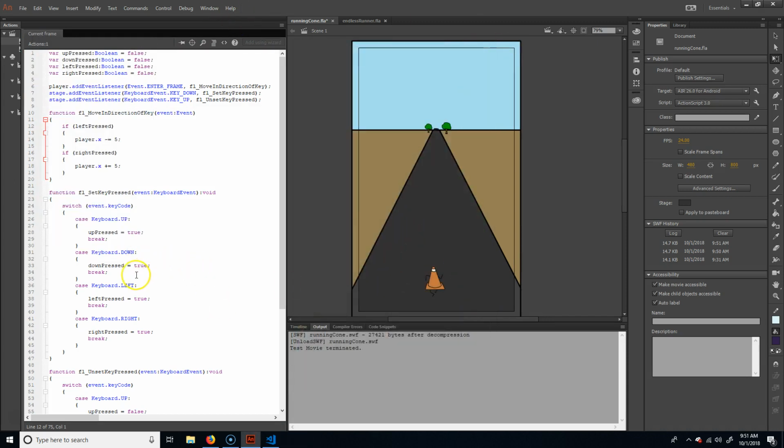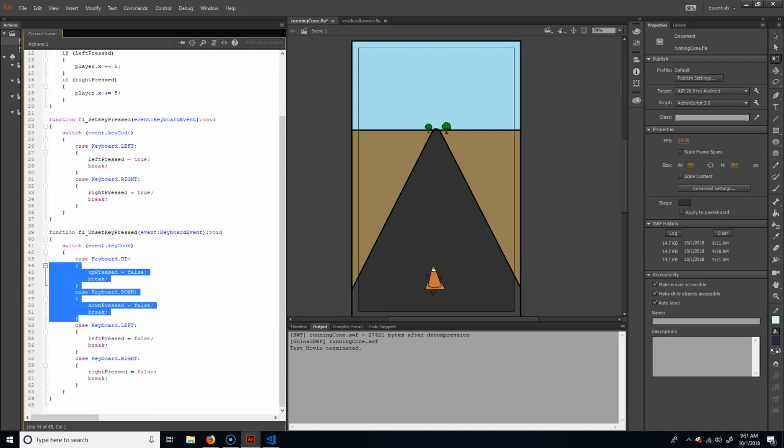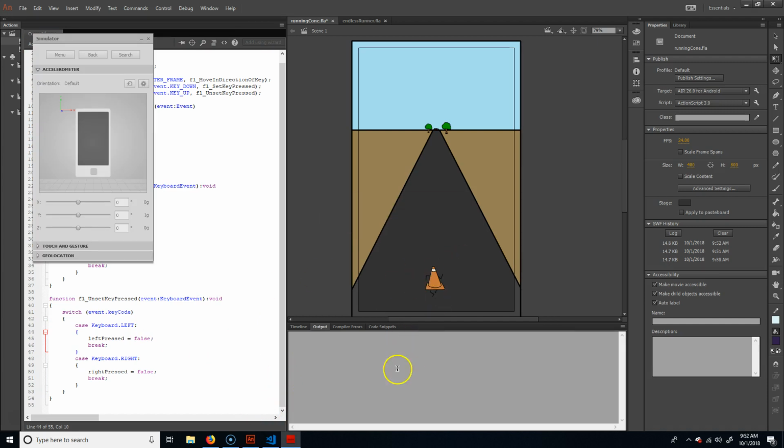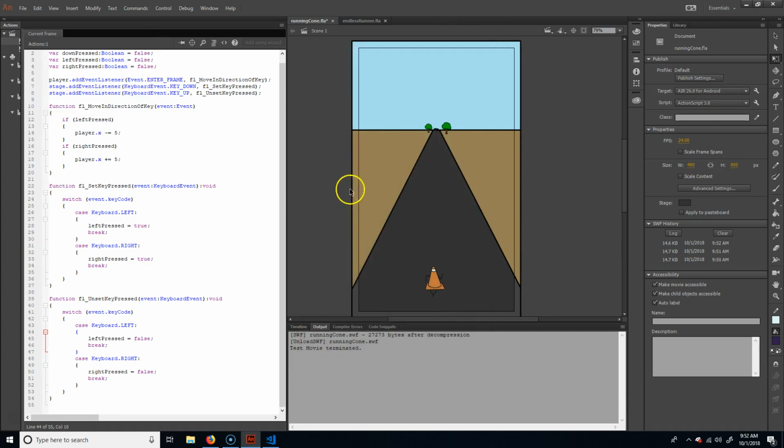Now, just to make it cleaner, I could go through here and remove these as well, these cases of up and down. Maybe I guess we'll go ahead and do that just so that it's less code. But you could literally just leave those because it doesn't matter. And it's good to just every time you do anything, just test it to make sure that you don't have any errors. So everything's working good. Yeah, no issues. Okay. Yay. Okay, so we got that going.